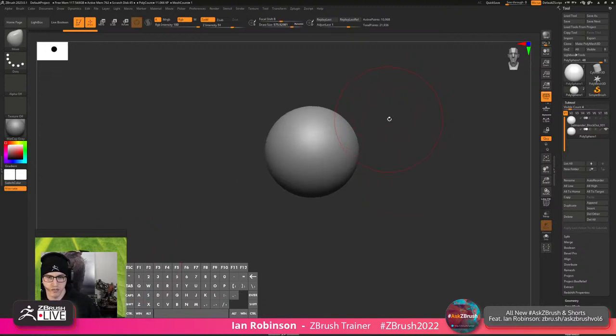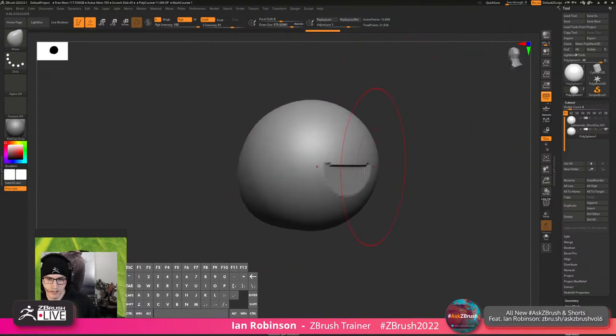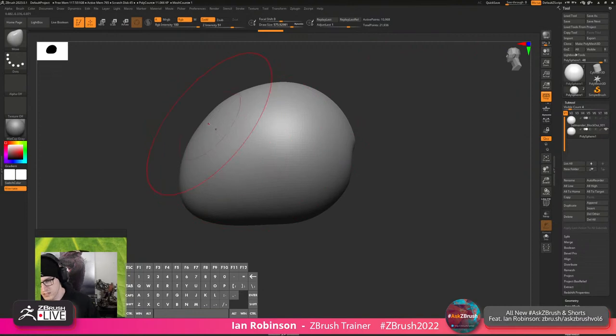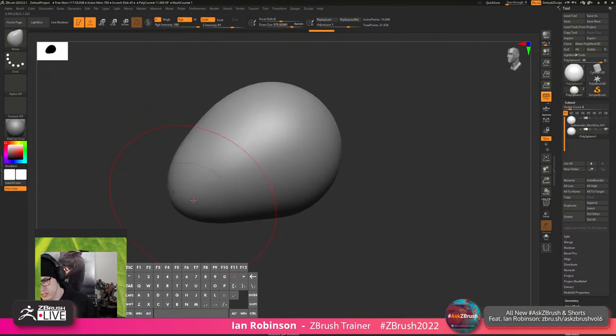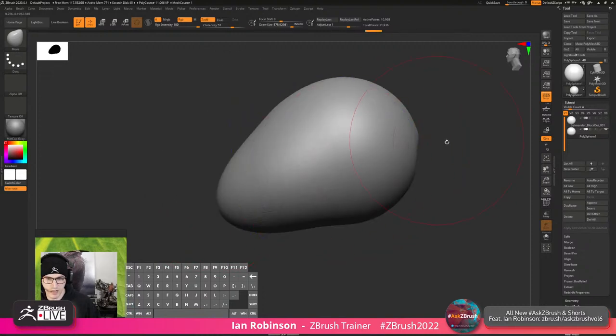So I'm going to turn the profile shape over, make sure that I have my symmetry turned on, and I'm going to go ahead and start maybe popping up something like this. Let's move that down, not sure why that's there. Okay, great. So we're just going to get a basic head shape. We're going to keep it as low as possible.